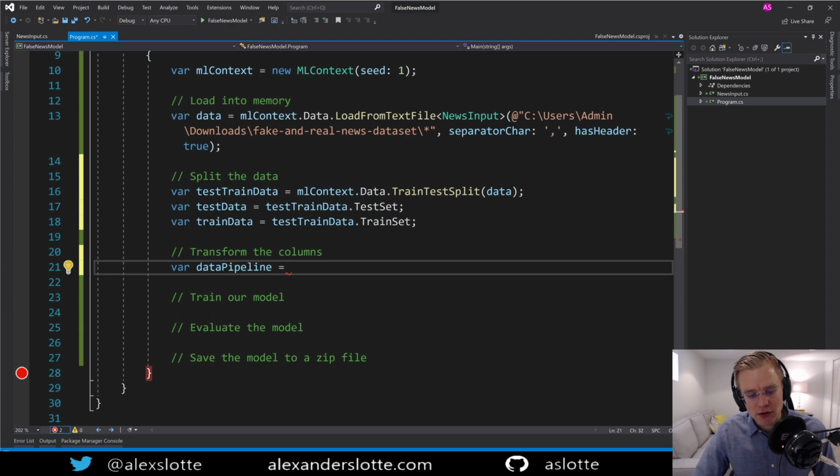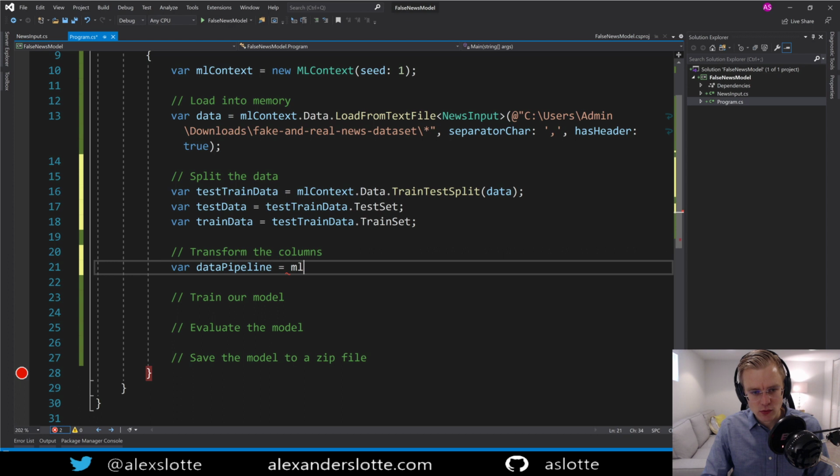Anything in ML.NET really is a pipeline. We chain commands to each other, we just chain functions. It's like C# method chaining. It's nothing too advanced there, but each method on the chain does something specific. The first ones are going to transform the data in some way, so that the algorithm further down the chain can actually use that data. Then we're going to append a trainer into that method chain to fit that transformed data to our output, or our labels. And eventually we're also going to evaluate it and make sure it's a reasonable model.